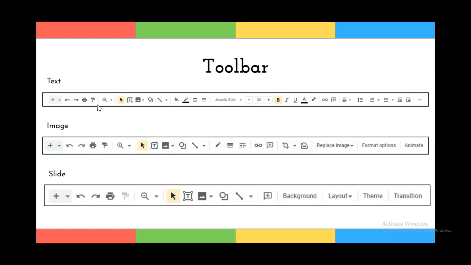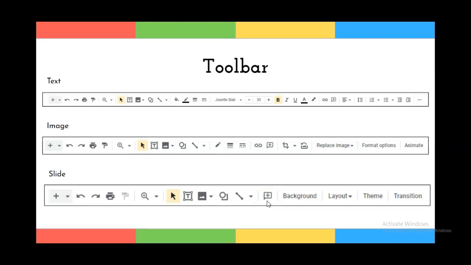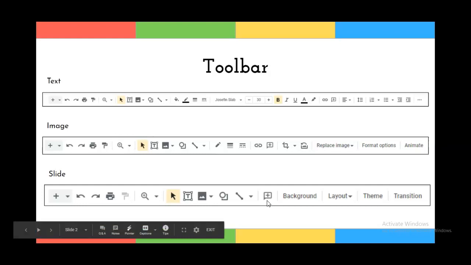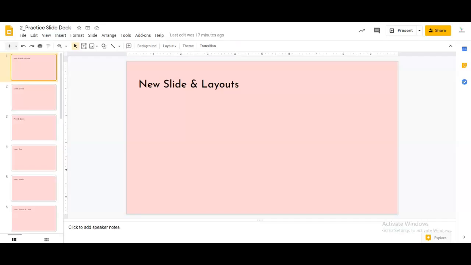But that's okay, because you can notice they all have about to right about here, and then we get this fill paint, and then the same thing when you get to the line here, it changes to a pencil. Then we get to the line here, then it changes to a comment. So it just depends on what's selected at the time what that toolbar looks like, but the concepts are basically the same. So what I'm going to do right now is model some of these features from the toolbar for you.